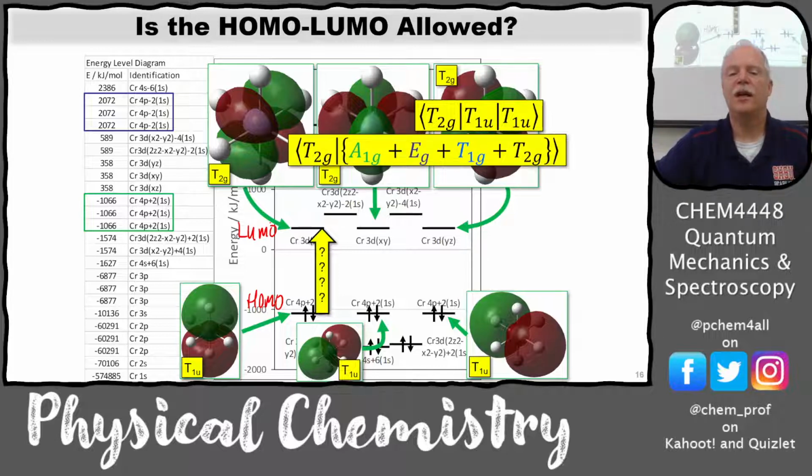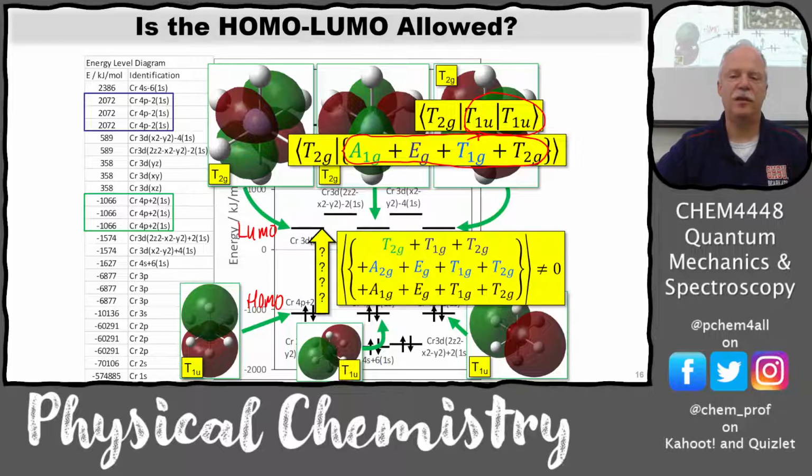And so this one I color-coded. So we did the T1U times T1U, and we get this whole group. So we did this one first, and that gives us this. And then we do them one term at a time. So I color-coded it. This one is the green one. T2G times A1G, we get anything times A1G is itself, okay? And then T2G times EG gives the next 2, the T1G and T2G.